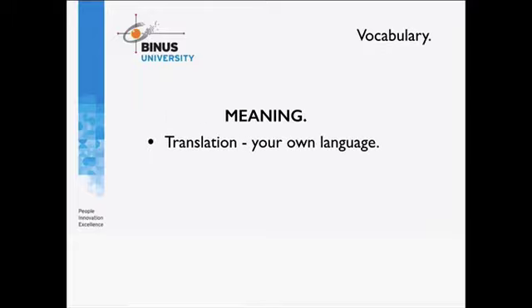Let's look at meaning in a little more detail. When getting the meaning, you can do a translation and write the word in your own language. Some English words have very close or direct translations, but sometimes they don't, so translation alone is not the only solution. It's also a good idea to have an example sentence, because example sentences give you an idea about the context and situations where those words can be used, plus background information — for example, whether a word has a strong or weak meaning.